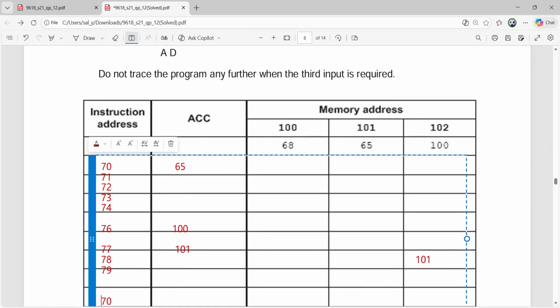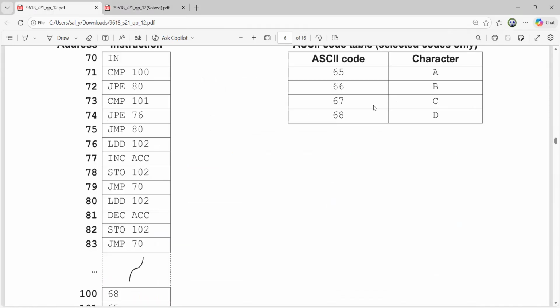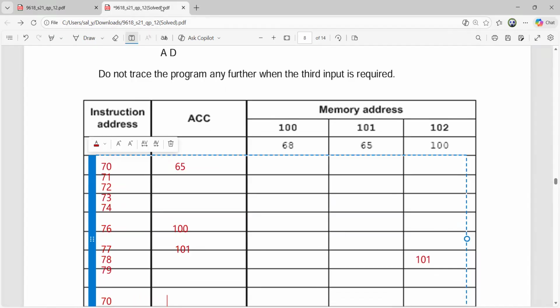After that is 70 again, and now the next input taken is D. Input D means it will be 68, and this 68 will be stored in your accumulator, as was the requirement earlier, a repetition of the same process.